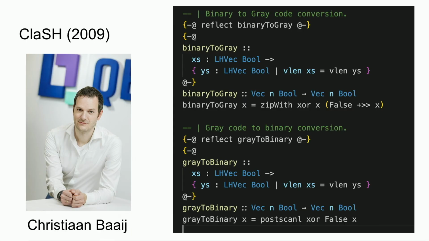Now, going back to Lava, that was a DSL. It was a library in Haskell, and as a user of a DSL, you know all the problems of DSLs. But it would be nice if you could directly write some Haskell and have a compiler that takes the Haskell, parses it, and then turns it into gates. Well, that's exactly what the Clash system does. And Christian and co have been doing this for a while, absolutely fantastic work. This is an example of a binary to gray converter and a gray to binary converter and how you would write it in Haskell, and the Clash system will take this and turn it into gates. Super cool. But it gets cooler.